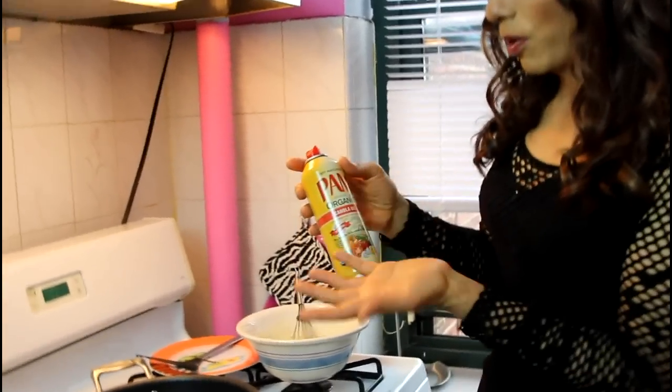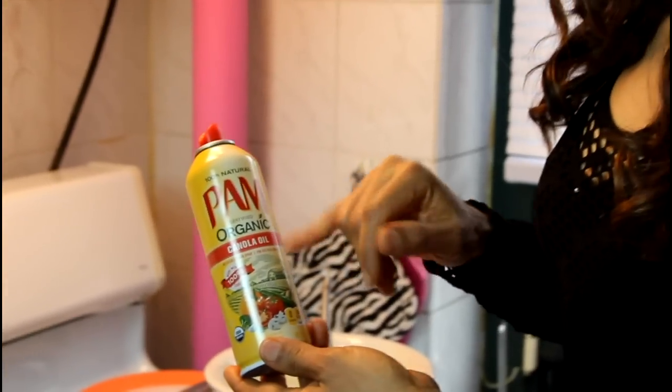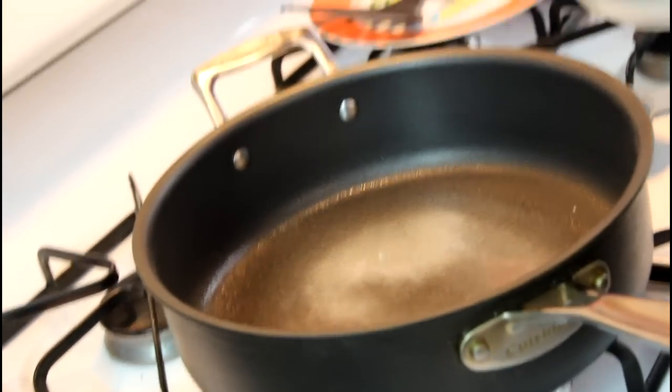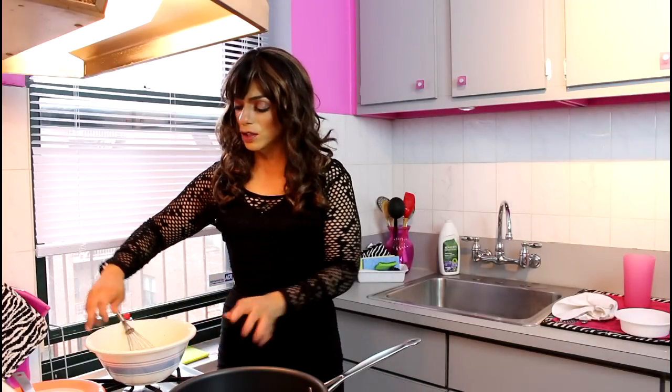Now, I just happened to pick up today Pam spray, organic. I've never seen the Pam spray organic version before, organic canola oil. So I figured that for the cooking show today, we'll go with it. You know how I like very healthy products, healthy ingredients, and if I have something that's organic, that's fantastic. So I have the Cuisinart skillet. I just put some cooking spray on there. We have a lovely batter here, which is so cool, right? We have the batter of the bacalaoitos, all seasoned, ready to go.